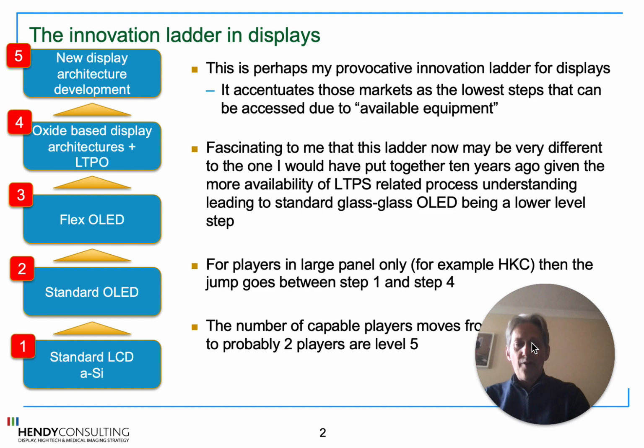So frankly, by now, if you can afford to buy the tools and put up the factory, there's a pretty good chance you can pull off a standard amorphous silicon fab. So that's also typically the place that new countries to the display industry might think of starting. It's probably the simplest thing, even though there are still quite a number of competencies that have to be managed, and typically I would advocate that people either buy and build, or they start with module assembly and then work back to the hardcore work of TFT building.